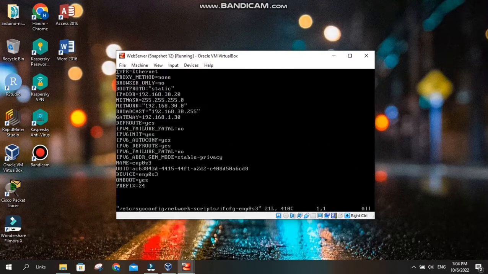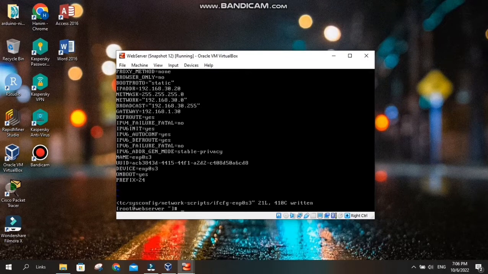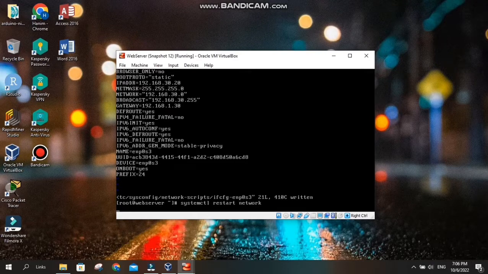And then set the boot proto to static, and then you need to add the IP address with netmask, and then insert the network IP address, also the broadcast address, and the last one is the gateway, and then save it. After that, you need to restart the network by using the command systemctl restart network.